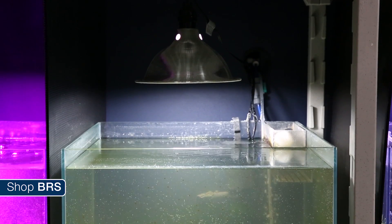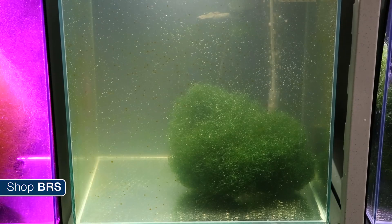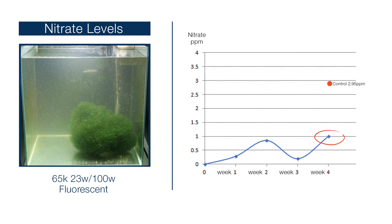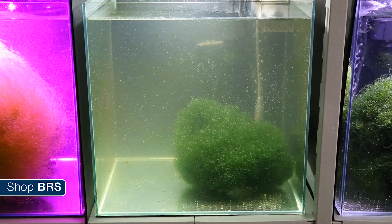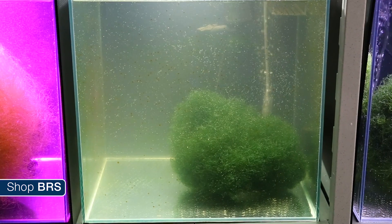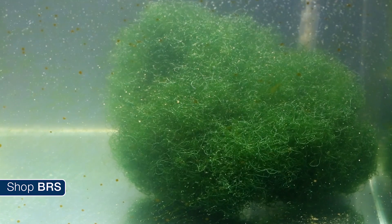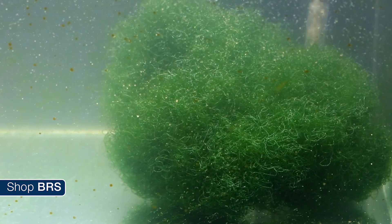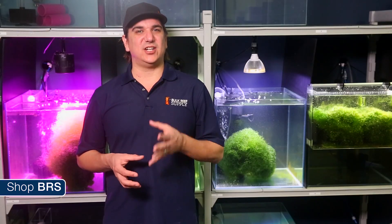Moving on to the five-dollar hardware store compact fluorescent with the clip-on reflector — visually it has not grown a whole lot, but so far the nutrient reduction has been pretty stunning. Nitrate has gone up and down a bit but currently sits at just one part per million. However, the phosphate levels are just 0.1 parts per million — which is pretty darn low for twenty cubes of food and no other export methods or biological uptake. This five-dollar bulb could potentially be one of the most cost-effective nutrient export methods in the hobby if this stays true over a series of months. The algae mass is likely just becoming more nutrient-dense and is certainly much darker green than some of the more rapidly growing masses.